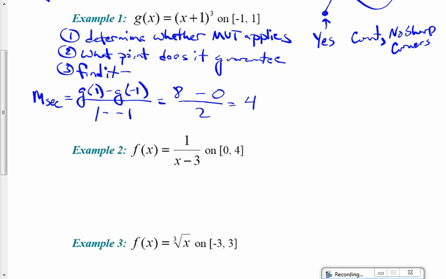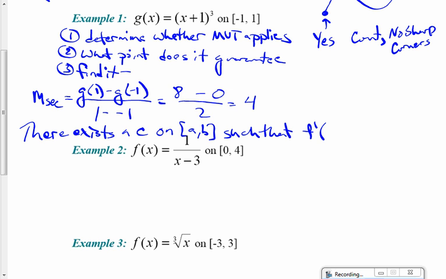So I think this is where you need to make a statement. I think you need to make a statement here that says there exists a c value on the interval AB such that f prime of c equals... there exists a c, some c value on the interval from A to B. I'm just introducing a new constant on AB, such that f prime of c equals what? 4. That's it. That's not really challenging, is it? Okay.